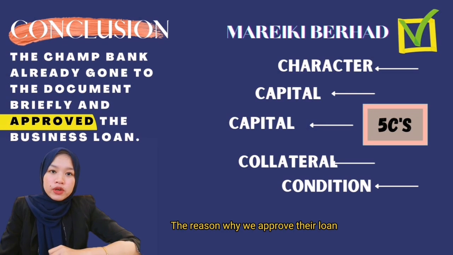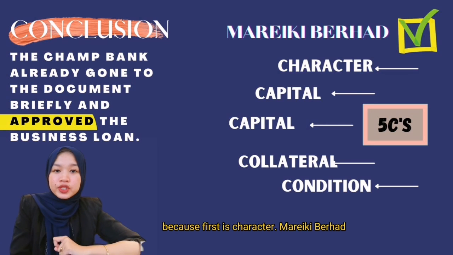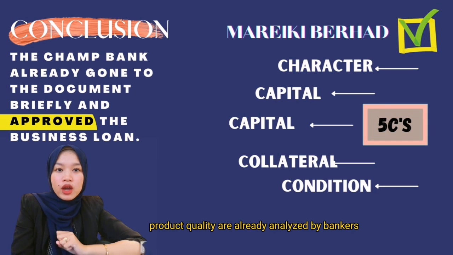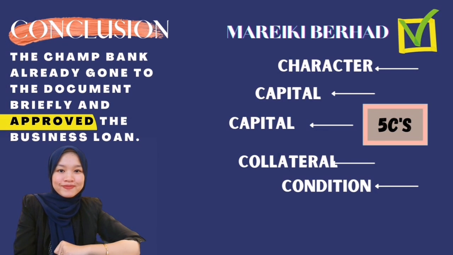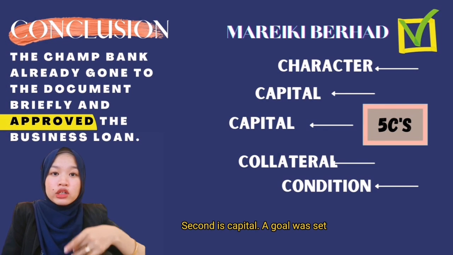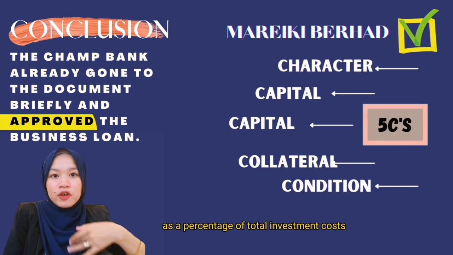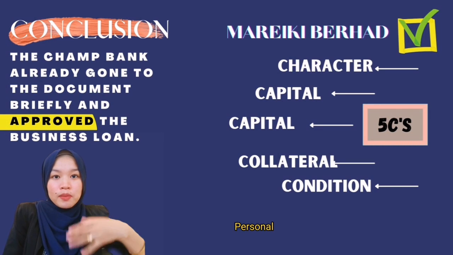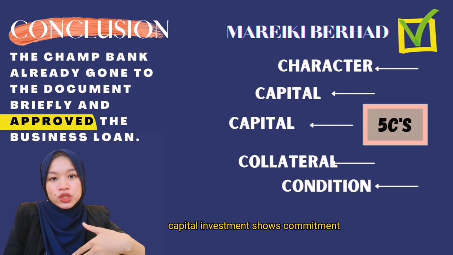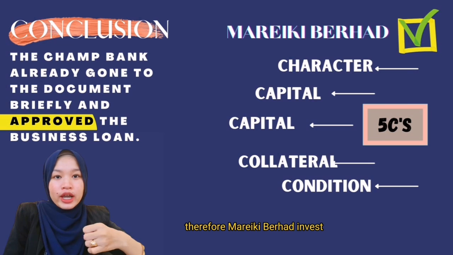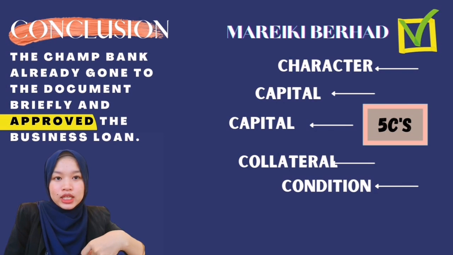The reason why we approve their loan is because first is character. Meraki Berhad has a good credit history. Business references and product quality are already analyzed by bankers. Second is capital. The goal was set by the company's capitalization as a percentage of total investment cost. Personal capital investment shows commitment to business success. Therefore, Meraki Berhad invests more personally.